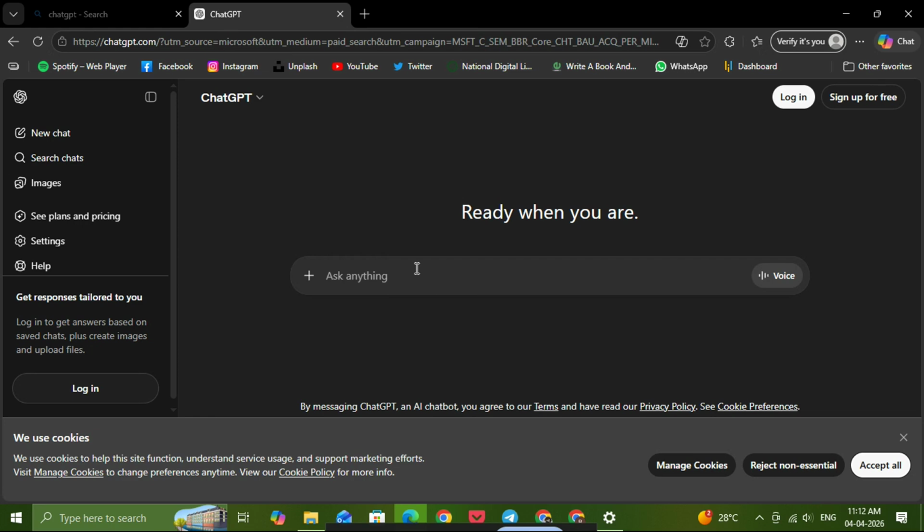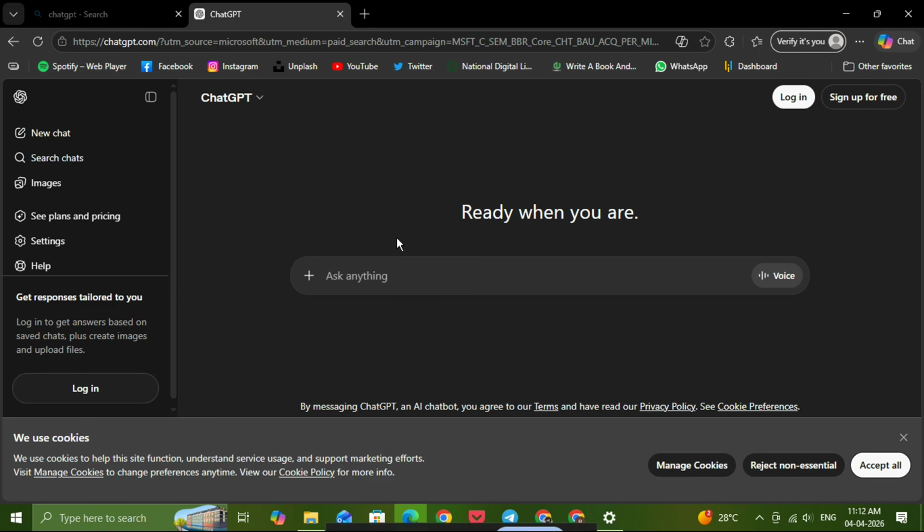If your microphone still isn't working after all of that, try unplugging and reconnecting your external mic, or test with your built-in microphone to see whether the issue is with the device itself. You can also close other apps that might be using the microphone, because sometimes another program has control of the audio input and blocks ChatGPT from accessing it.